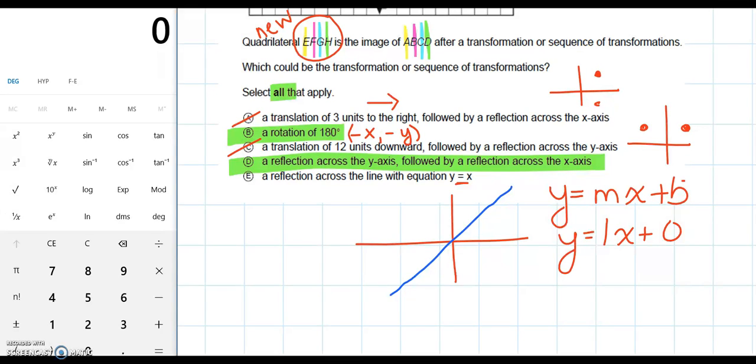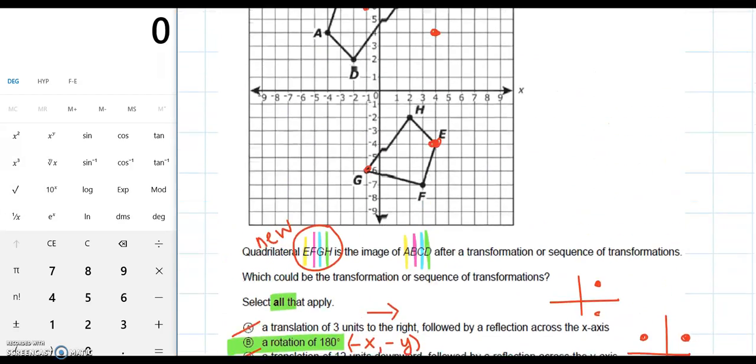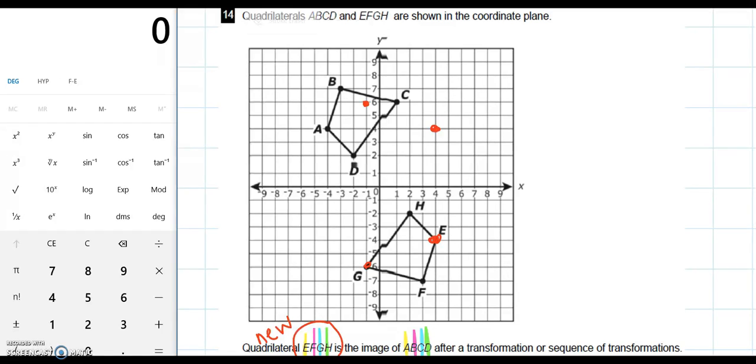So it looks like that. Now, if I'm reflecting over this line, I taught you to count diagonally. So if your point's here, count diagonally to your line of reflection, and then the same amount on the other side. But if you know the rule, you take your y and x values and they switch places. So it's x comma y becomes y comma x. Let's take a look at our visual and see if this will work. I'm going to erase what I have here.